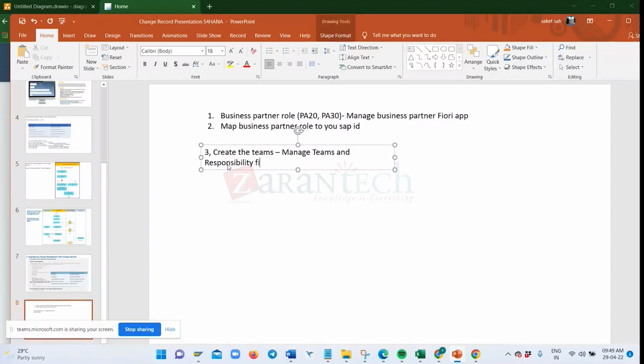By using this Fiori app you can create your team as per your customer request. Suppose you are working in one project, there you use Manage Teams and Responsibilities, and this work should also be done by an HR consultant based on your input. Based on business input, you should understand who is available in that team and who will receive the notification on a particular status when you change the status of the change record. This is important.